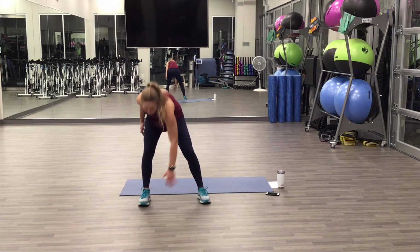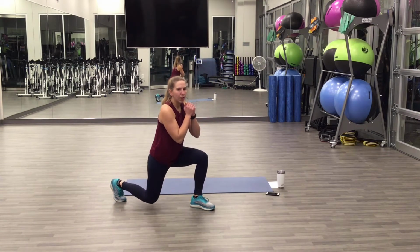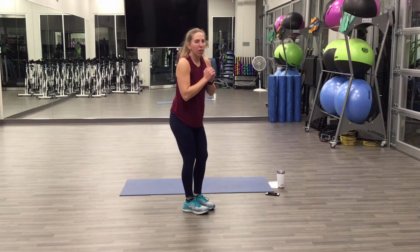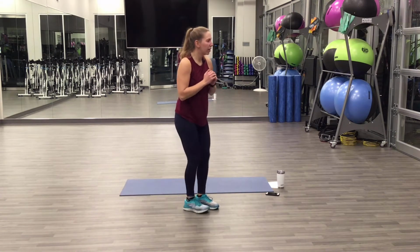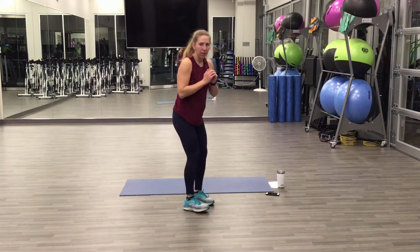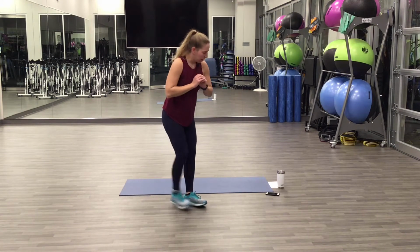And then let's do some reverse lunges. So step with your feet together, reverse lunge, step back, drop down to hug the ground, alternating side to side. Good.